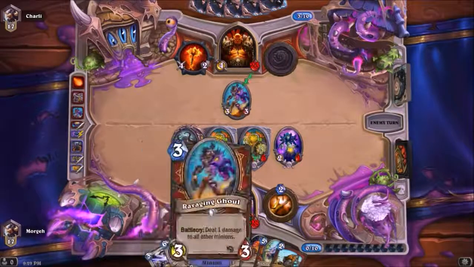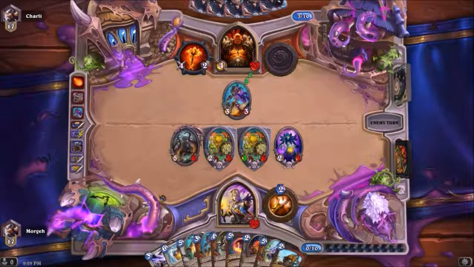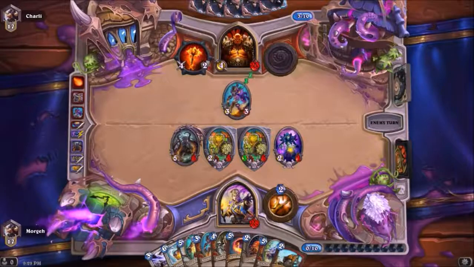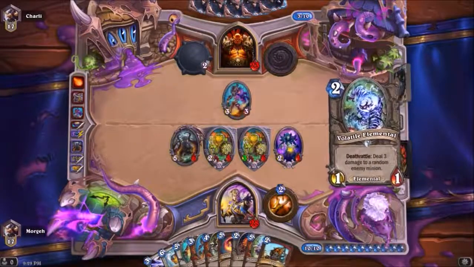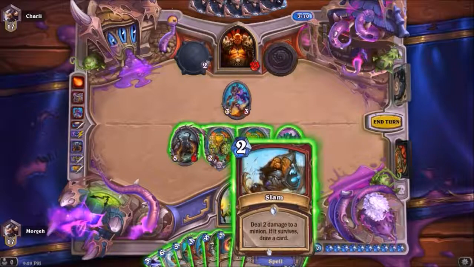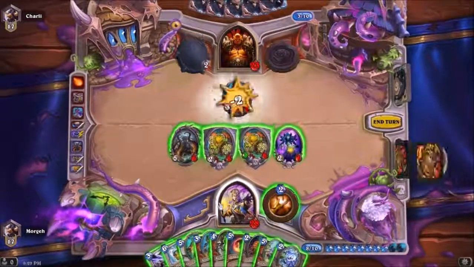So we're in a good position. We've got tons of cards, we've got board control, we've got tons of health, we've got Amara still to fully restore us back up again. We've got some big taunt cards. Deal 2 damage to a minion if it's 5, draw a card. We'll have another card. Sure, why not?